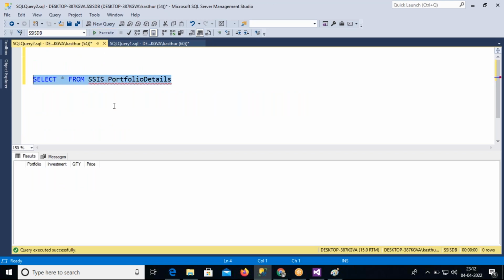In the same case, apart from creating an SSIS package, can we load the data from one table which exists in another database into the SSIS DB? I want to load the data from the portfolio details table in the Power BI database into this table in SSIS DB. So apart from creating an SSIS package, do we have any way to load the data?